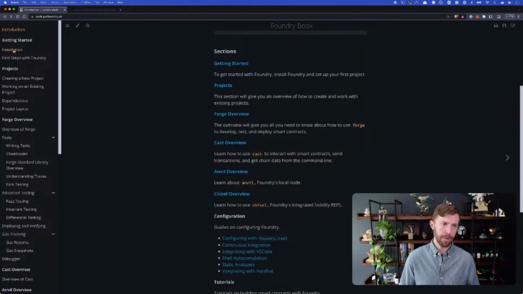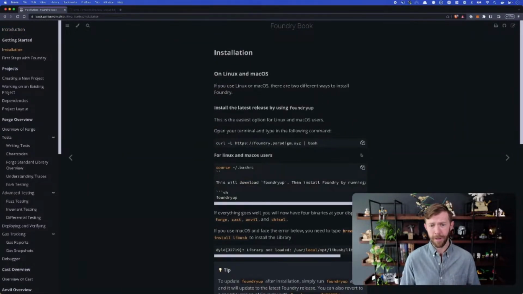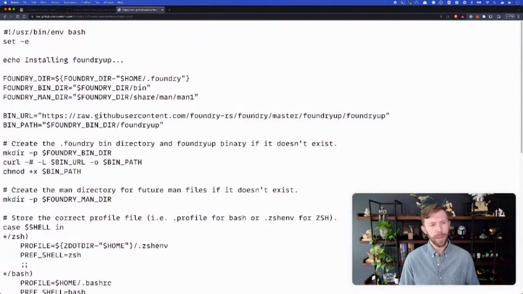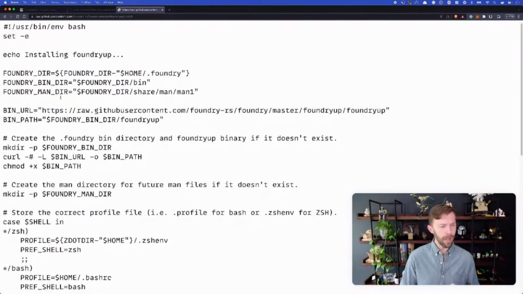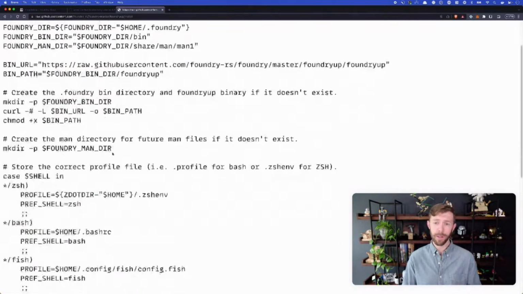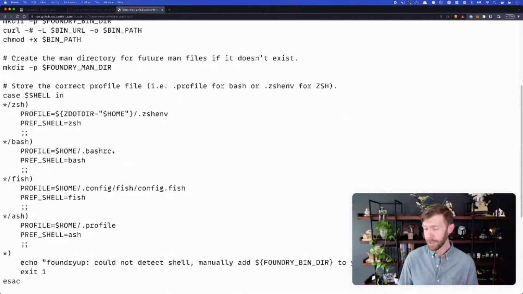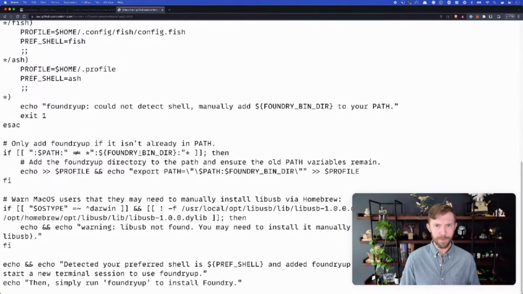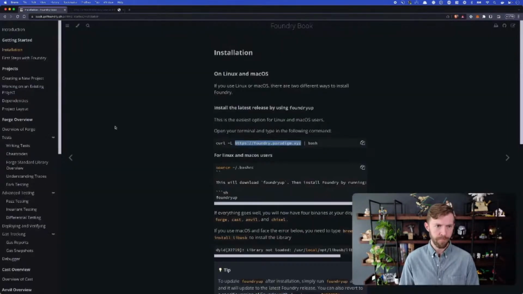First thing we'll do is we'll head to installation. We need to install Foundry. Now it asks you to curl a script and run it in Bash, and I always like to double check and see what exactly these scripts are doing. So if you look at this URL, you can see here what it does, right? And you can kind of look through this if you want to read through it more thoroughly and make sure there's nothing crazy and malicious going on. That's always a great idea when it comes to running someone else's code on your computer. But, you know, I've looked through this before. It looks pretty good to me.